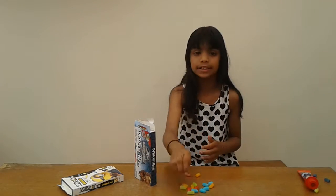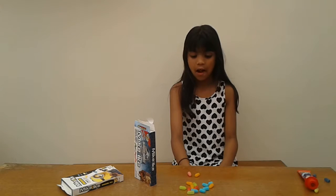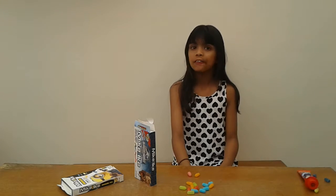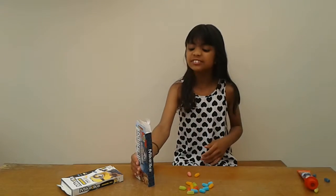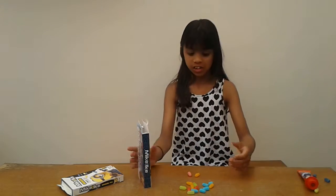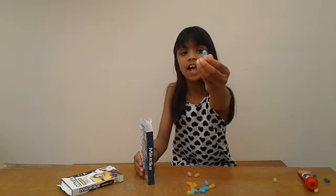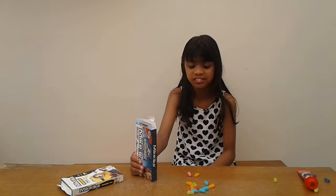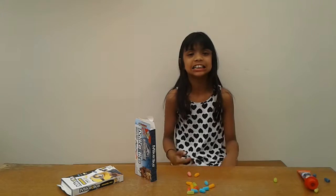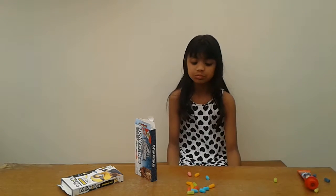First thing I'm going to be trying out is kiwi, and I'm going to eat it. Oh no, it's huge. That's alright. I don't really like that one. So yeah, I don't like the kiwi one. And now I'm going to be tasting caramel bean punch, and it's the blue one. Looks like that. I didn't even know what caramel bean is anyway. It's a bit disgusting. It tastes like the lollipop. So I don't like that one either.